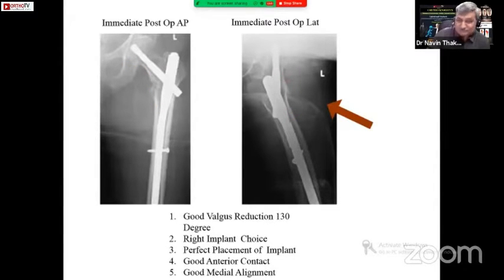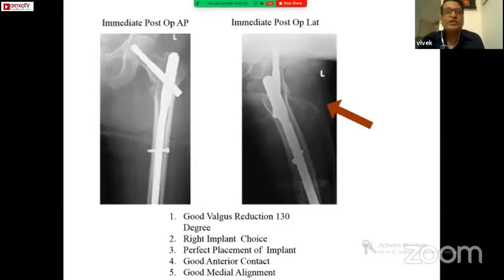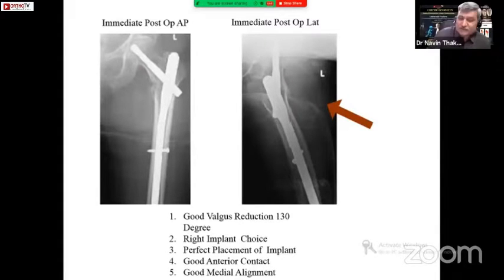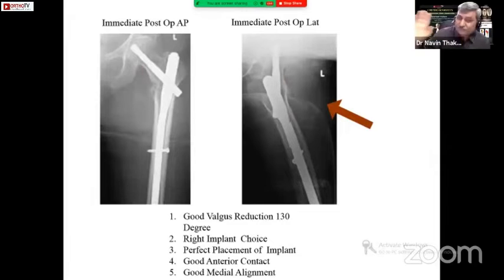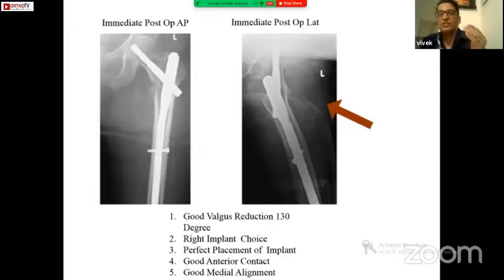No, it is not a question of reduction alone. Your screw is almost penetrating the joint. As soon as it collapsed, the screw migrated in, and there was no control over that. But you say this implant has no collapse. There is a collapse. The tip apex distance is such that the screw tip is almost entering into the joint.